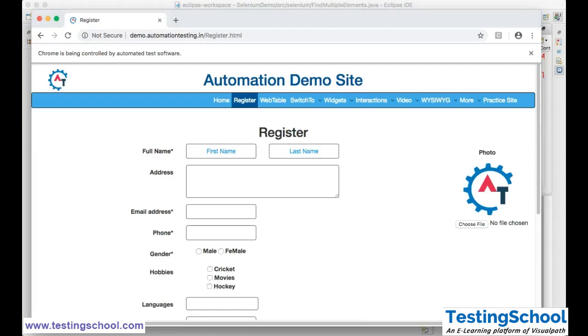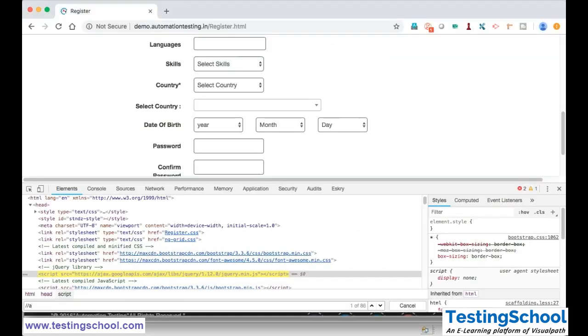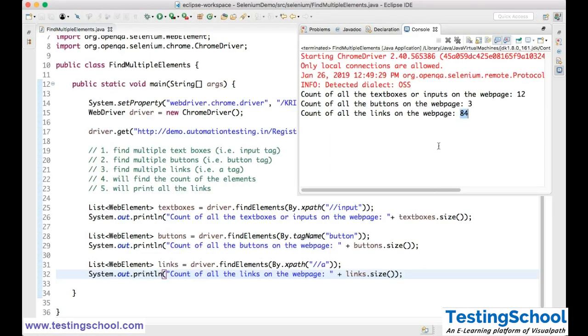Yeah, it loaded. So I'm done. You see that it is giving 84. It's giving the same thing. It is giving 86, which means these kind of normal text are there. Those are 2. Excluding those things, it is giving me the perfect count 84. Okay, there are 84 links on my web page.